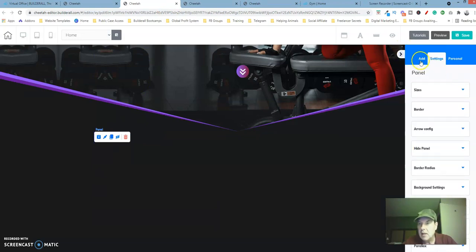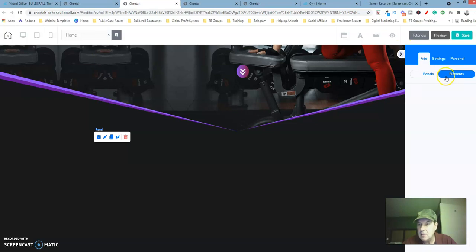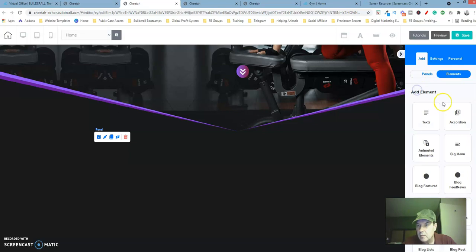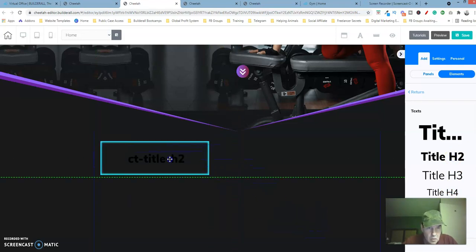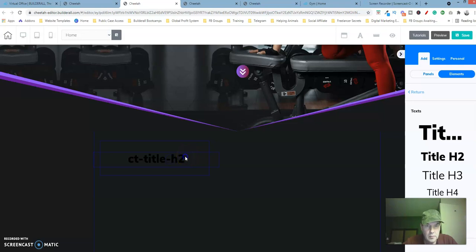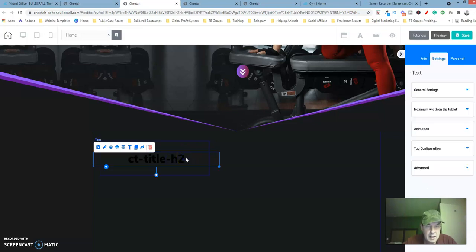Scroll up here to the top. We're going to add in a text element. Double click on the text element.